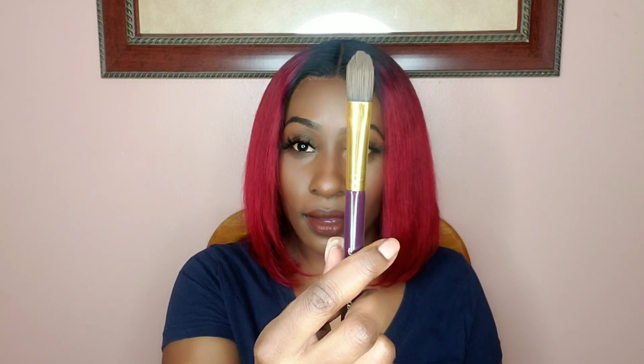And a concealer brush. It's kind of dirty because I just put some other on it. You can use any type of concealer. I just like this concealer because it's close to my skin tone. So yeah, that's if you're applying makeup and you want your eyebrows to look like this. Your eyebrows still will look like this without any makeup. Trust me.